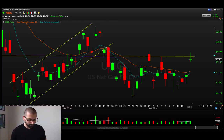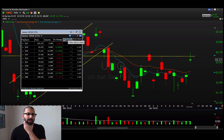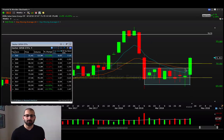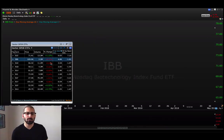Let's look at now our sectors here. We'll go right to the sector components on the week. We'll sort them by performance, and we'll look at the top 3 sectors here on the upside. XLE without a doubt here, 6% to the upside, very clean breakout bar. Would have preferred to see more volume on such a high magnitude move, but we still did make it above the 20-day moving average here on the weekly chart. But you can see just a very clean breakout here of the past 7-8 weeks worth of trading. And if we go down to the daily chart, we did finish the week strong here in the green on Friday. So despite some broad market weakness, XLE did emerge here late, even on Friday, and finish the week strong. So good performance there.